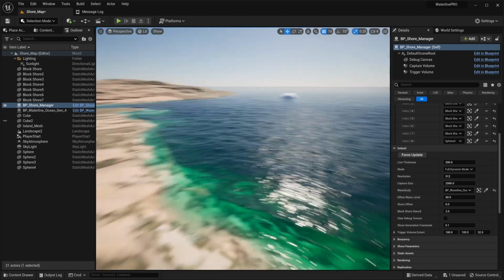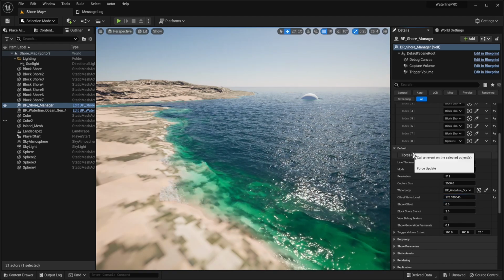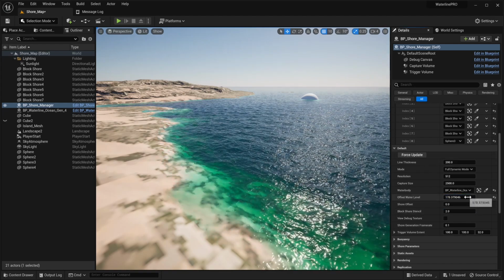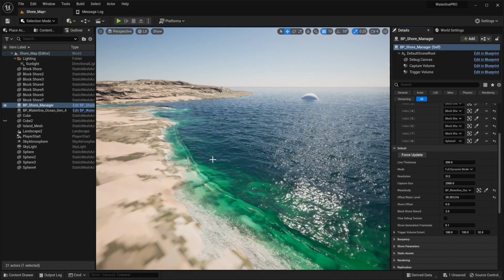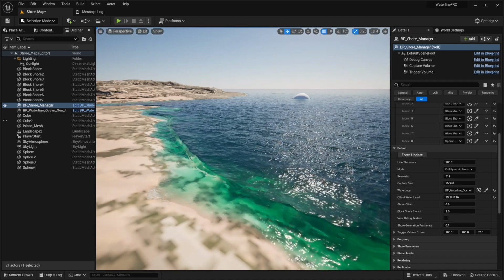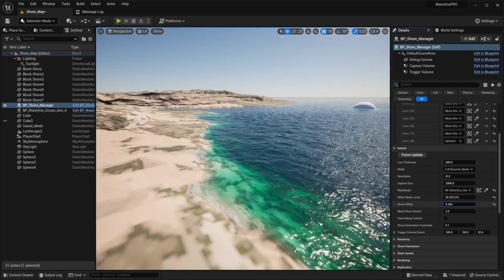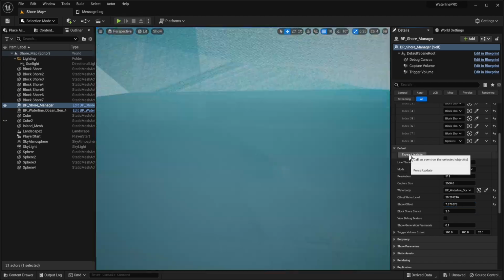Right now we're selecting the ocean, and we have a few more parameters such as offset level, which we can adjust here, and it will contract or expand the water, the shore, based on those. So you can see how we kind of pushed it all back. We're seeing a little bit more foam. And yeah, next up, something similar that allows you to further fine-tune things is the shore offset.